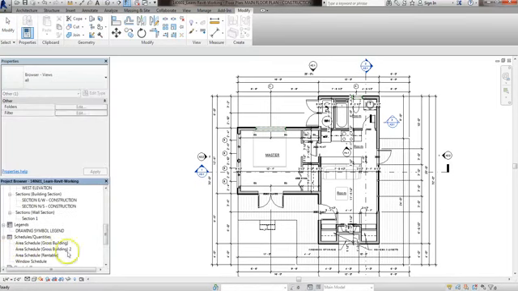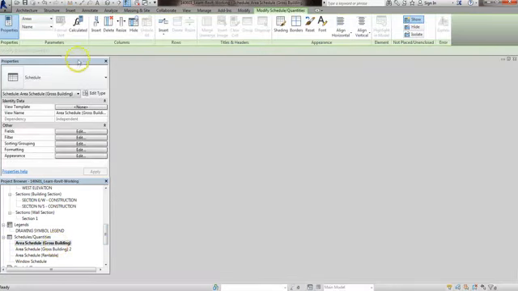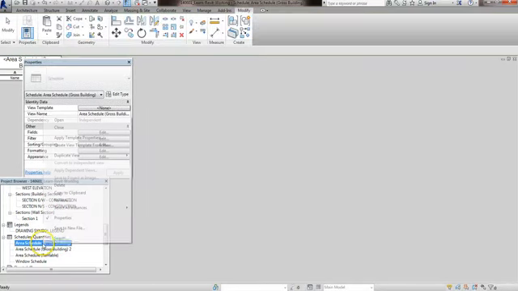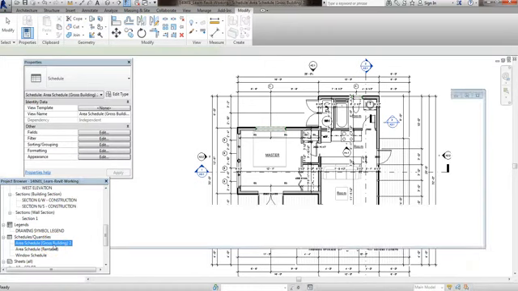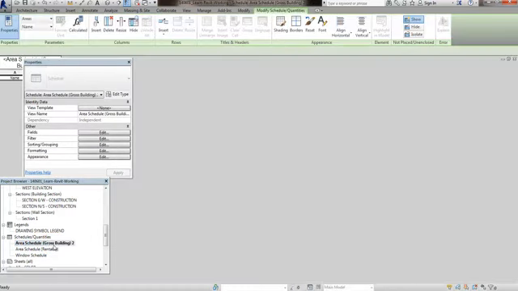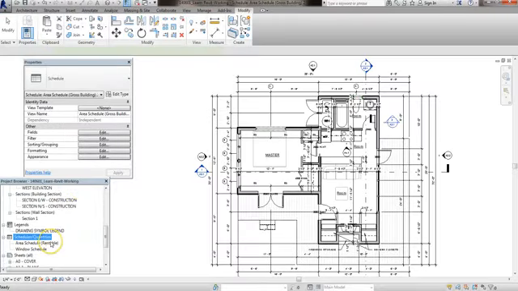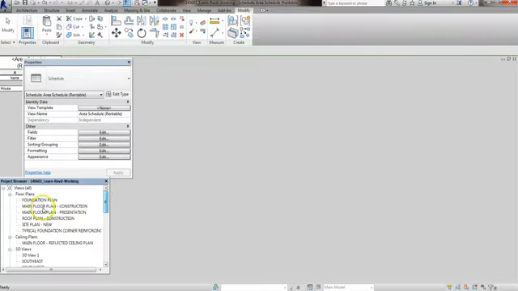Right there, click that little plus. Which ones? There's a couple we don't need. This one we don't need. Right click, delete. Right click, delete. There we go. So let's go back.